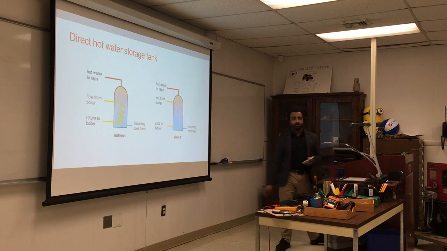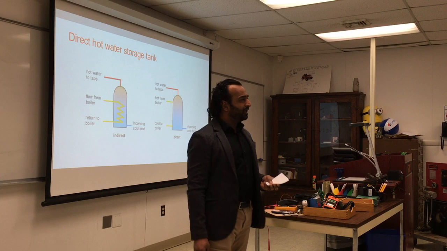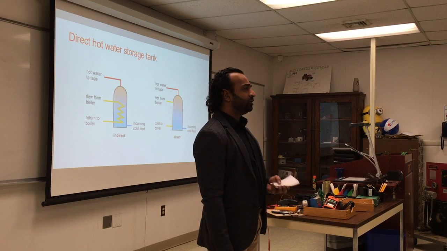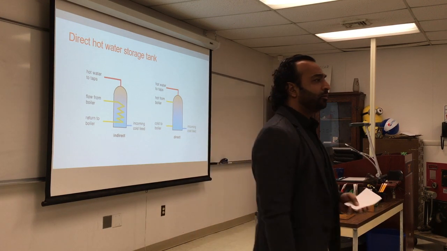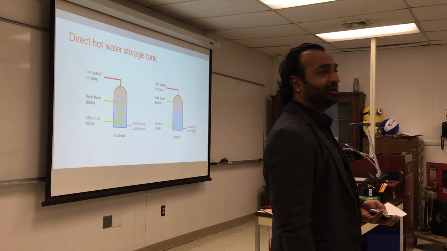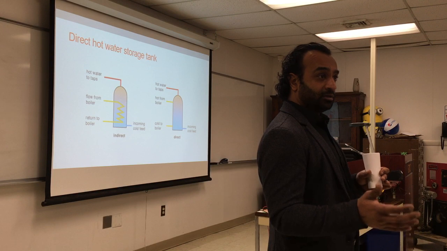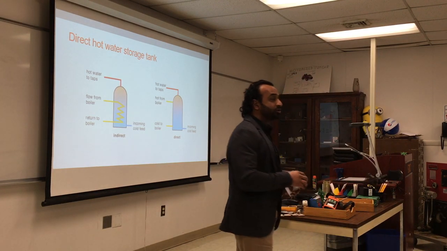What is the temperature for water storage? Minimum? 120, 110. Any lower than that, you might have some bacterial growth. And what is the maximum that you want at the faucet? At the faucet, you want about 120. But when you store it, you want between 110 and 140 for the storage. You can go higher, of course.